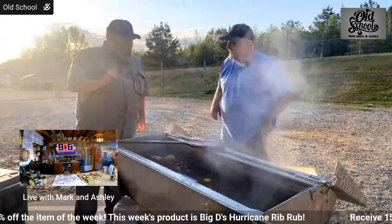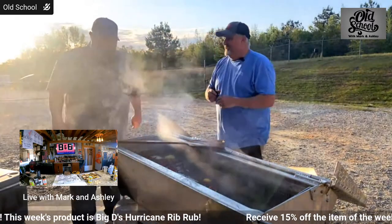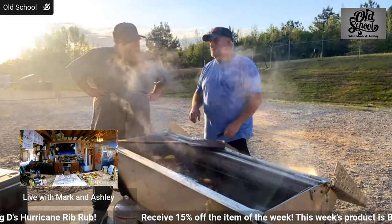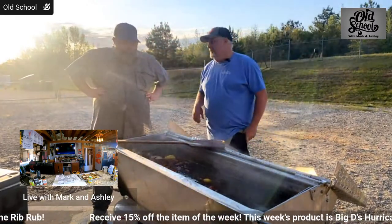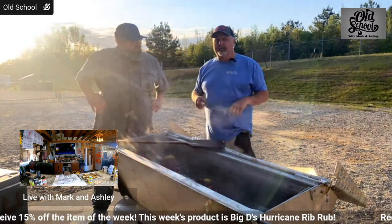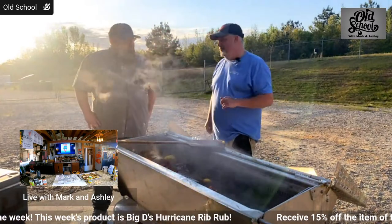What we did with that is we just pocket knifed those ribs. We just pulled out the pocket knife and cut them up. And then we put some Redneck Barbecue Labs sauce, man. We drizzled that on there and we hit one of them with apple chipotle from Sweet Swan of Mine and one of them with some Big D's Hurricane Rib Rub.